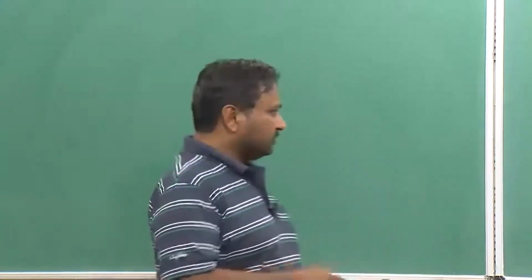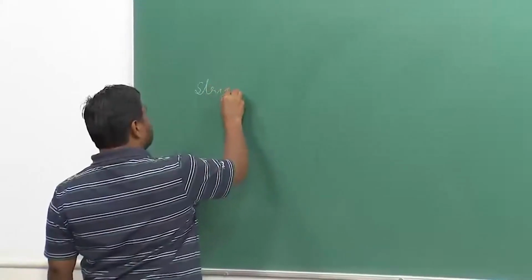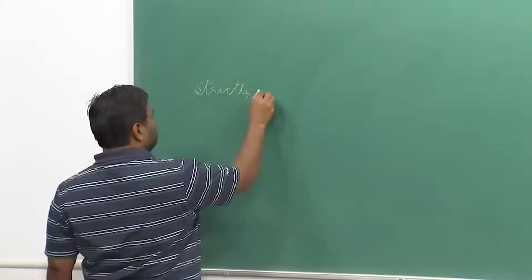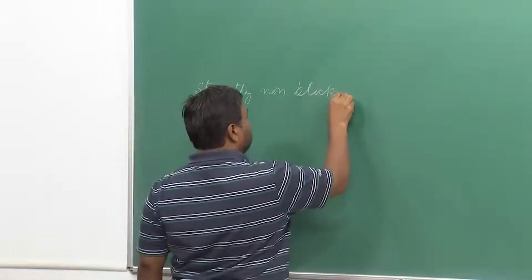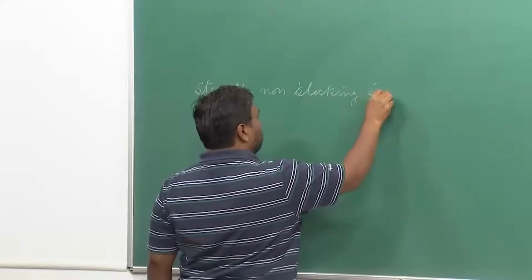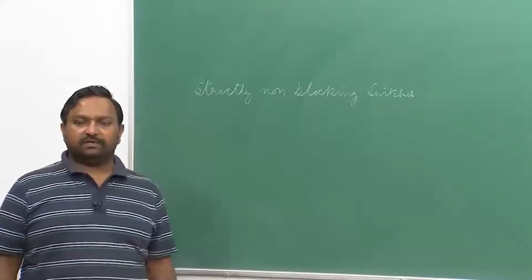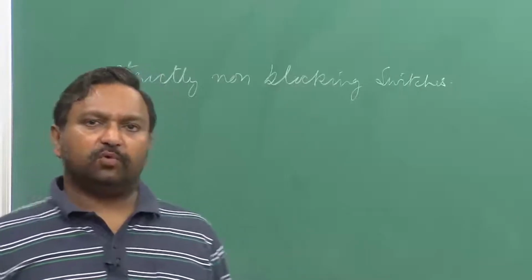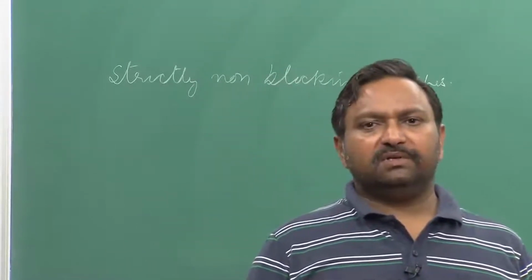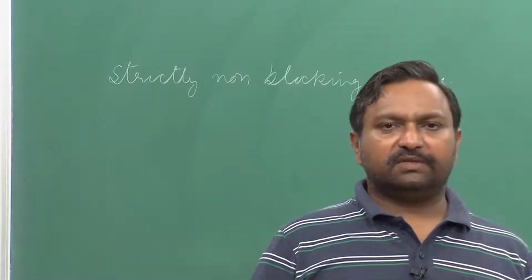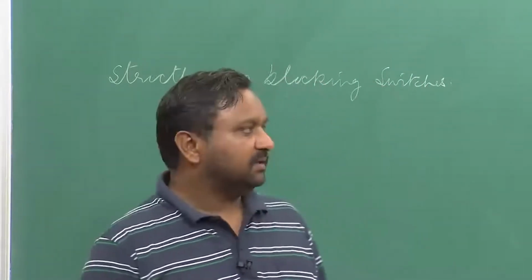Okay. So, the important thing to know is that a strictly non blocking switch actually does not have a blocking state. You take any configuration, any input output connection map, any possible way the routes have been set up, and the switch is always in a non blocking state. So, given a free input and a free output port, you can always set up a connection.